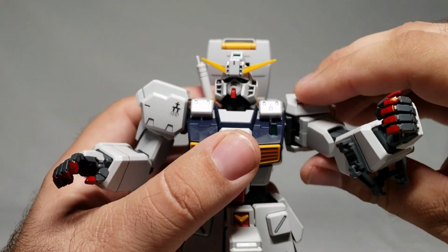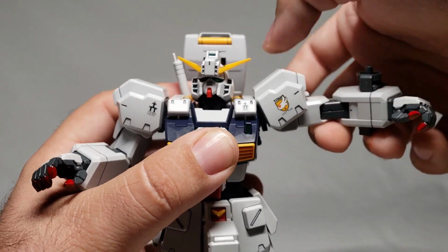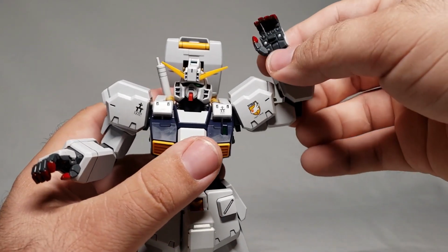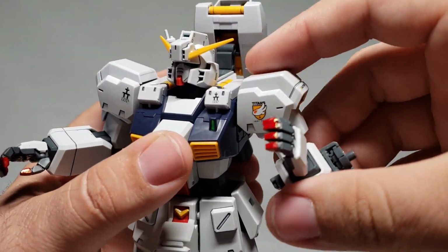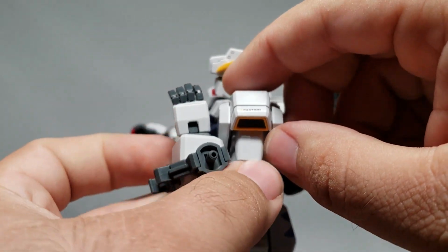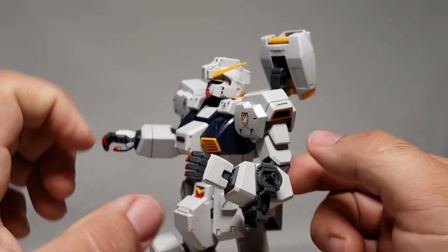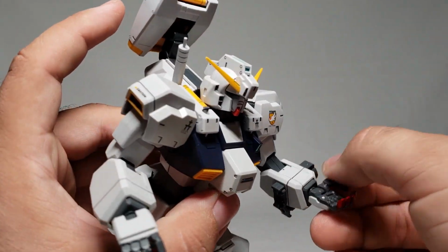Now, the shoulders do rotate all the way around. You get a little flip-flop in the shoulder armor. You can get it out to about 90 degrees. Can rotate at the biceps like you should. You have very nice double-jointed elbow, so that can give you an okay high teacher. It's not going very high, but it does work. And previously stated, the double-jointed elbows can fold the arm in very, very tightly. If I fold away this thumb, straighten it out, it will fold a full 180, and that's actually very, very good. And I believe the arm joints and all that are actually brand new. They're not 2.0 based. They're Titan. They're Hazel based. The hands are 2.0 hands, as you know.